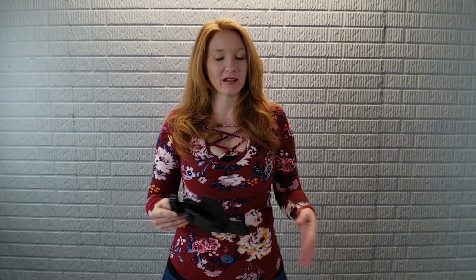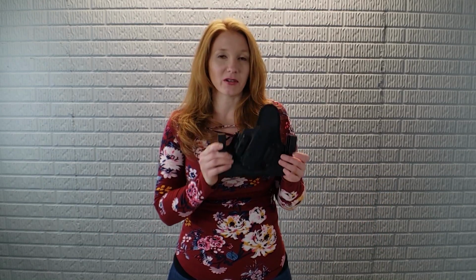You are, like Neil said, not going to be able to wear the tightest shirts. You do have to make some adjustments, just like everything in concealed carry. You do have to make a little bit of give. You have to wear maybe bigger shirt, bigger pants. When you do wear it, I know some people complain because they say, well, you still have the clip sticking out. So yes, maybe people might notice, but honestly, people are not really paying attention. I highly doubt they're going to notice these two little clips.